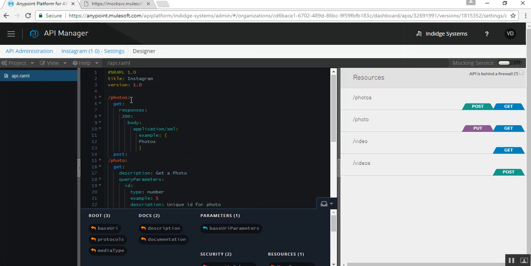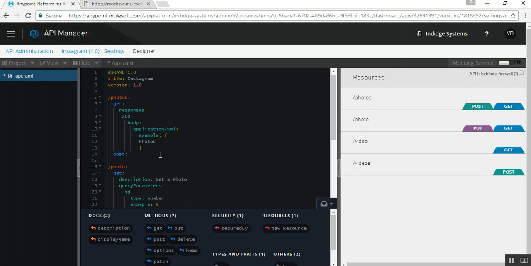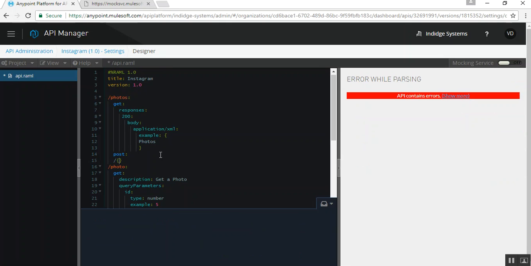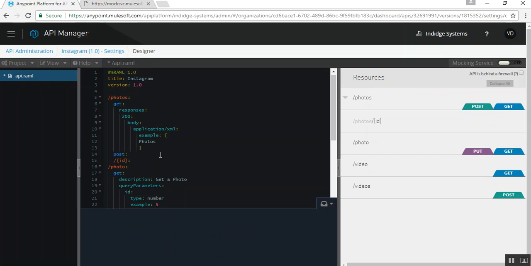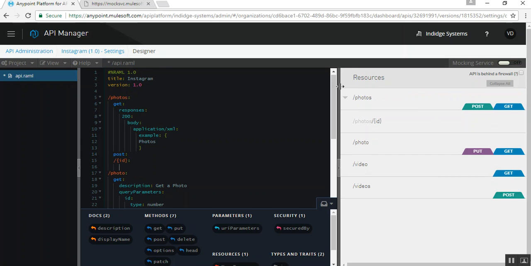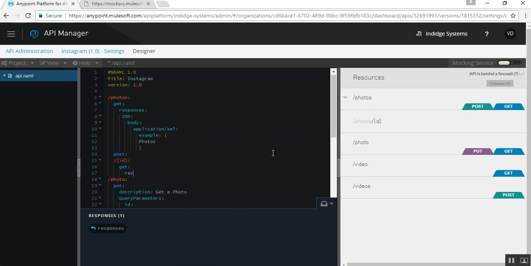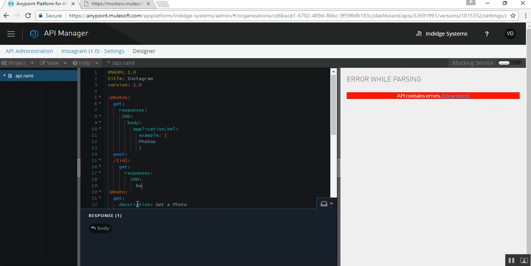So okay, one more thing. How do you provide URI parameters? URI parameters can be provided like this: photos ID. Okay, here you can have your implementation. If you see, photos has photo ID. Okay, here get, responses, 200, body example, URI.